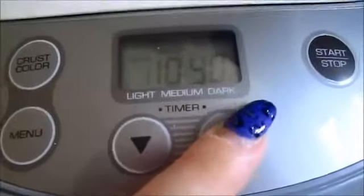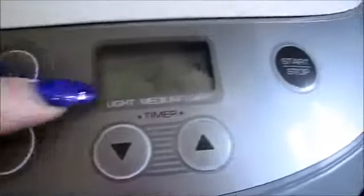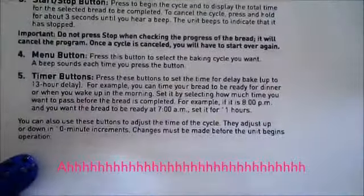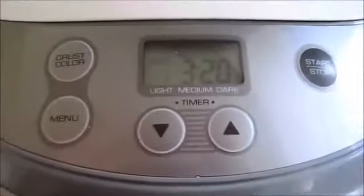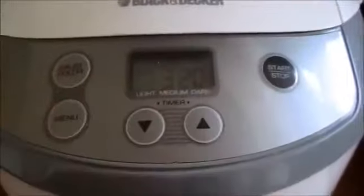It didn't go all the way to 20 minutes, so that didn't work. It doesn't seem to go lower than this 3:20 thing I've got here — is that the cooking speed? I'm so confused. That's for the delay — I don't want a delay. So is that three hours and 20 minutes, or three minutes and 20 seconds? I don't know what's going on. At this point I've made enough screw-ups so I'm just going to hit start and hope it doesn't blow up.